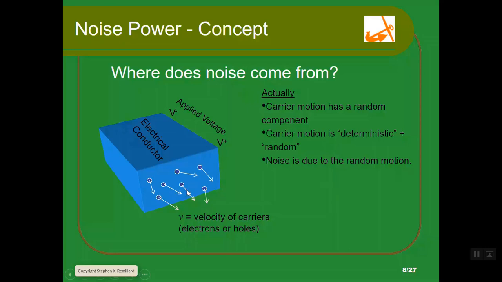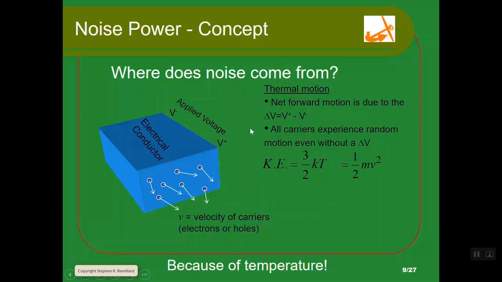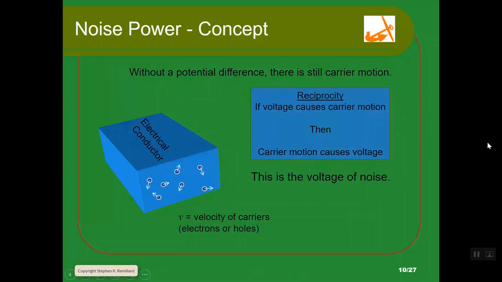I still haven't made it clear how that random motion of charge carriers translates into that noise floor on the spectrum analyzer. There's this thermal motion where charge carriers have kinetic energy related to temperature. Average kinetic energy of carriers is three-halves Boltzmann's constant times temperature. There's a distribution around the mean given by the Boltzmann distribution. You have the thermal motion and the drift motion superposed on top of each other. Now turn off that voltage, so all you have is the thermal motion.